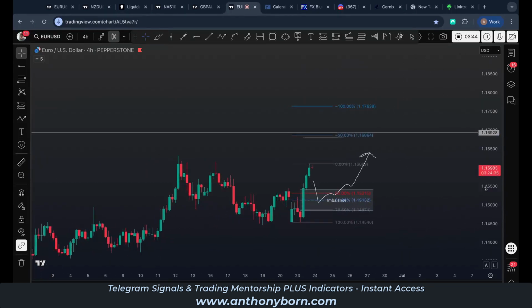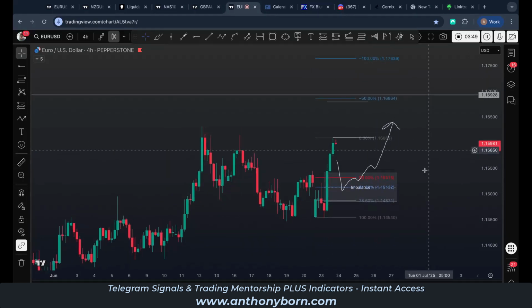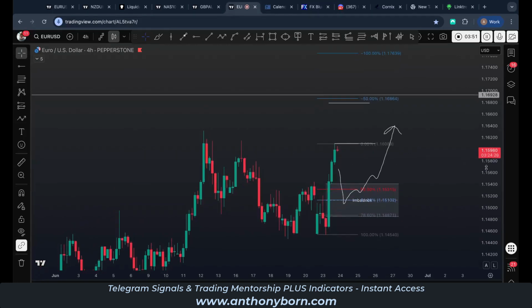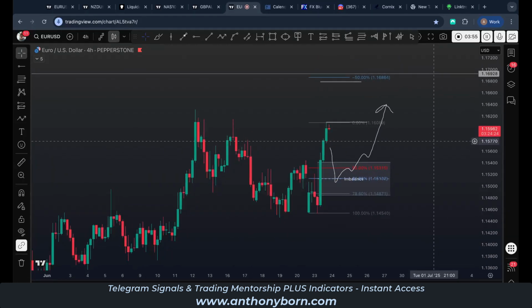See how we go with this, guys. But look, if it pulls back and we start to see a bit of movement, I'd be inclined to even take partial profits, pull my stop loss to break even, and then just sit on it and see if we get an extended move with it.